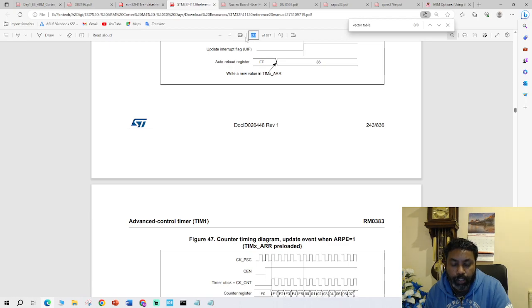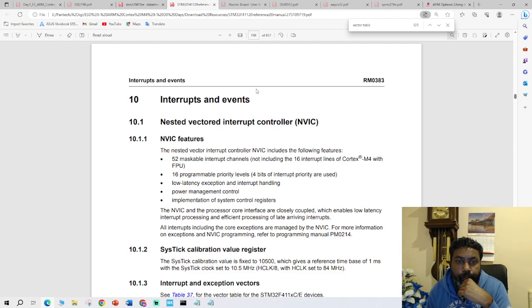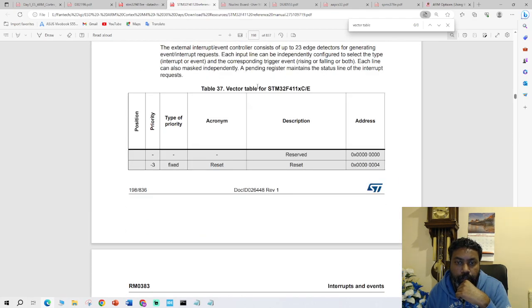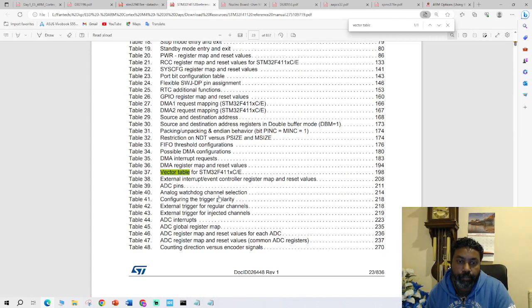Is it 198? Maybe 198. Interrupts and events. Okay, sorry. It's on page 198. If you go to vector table, this is how it's placed. Very slow, sorry. I'll go directly to page 198.